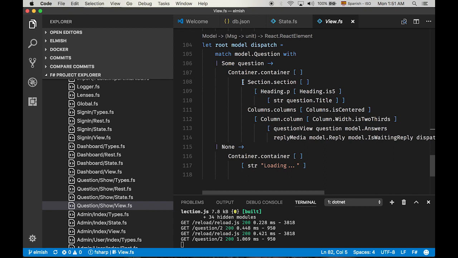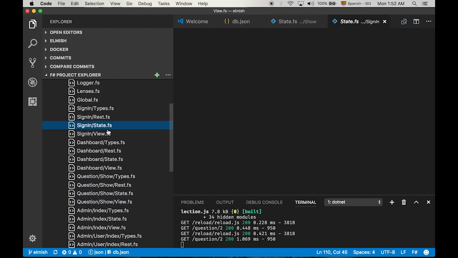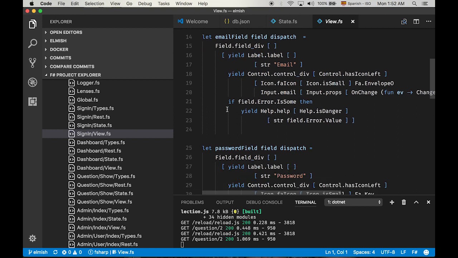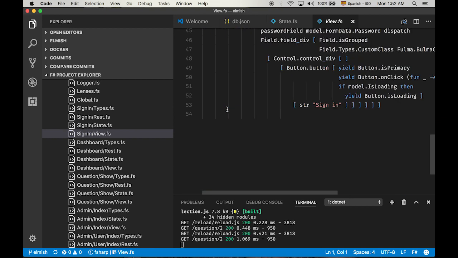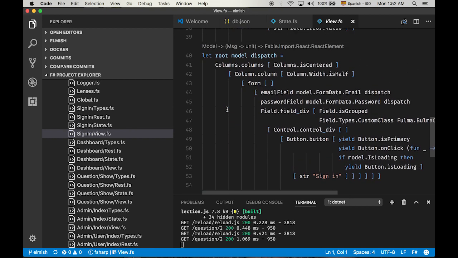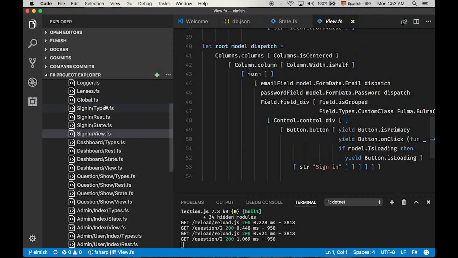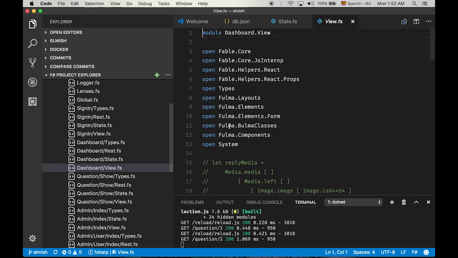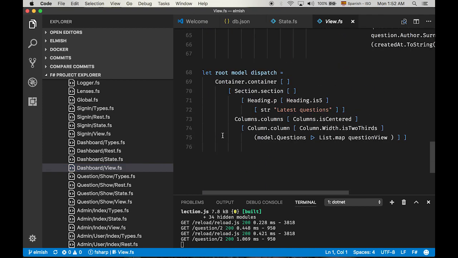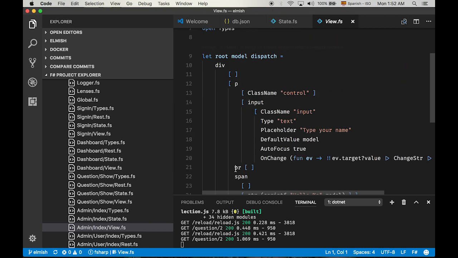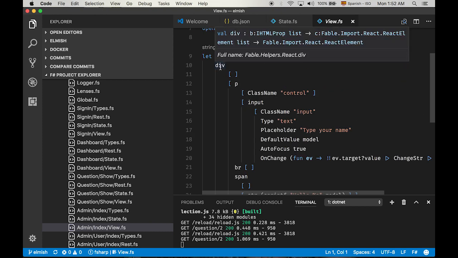These are actually React components, and these are using the Fable React binding. So it's a really easy way using Fable, for example, here. Let me check something.